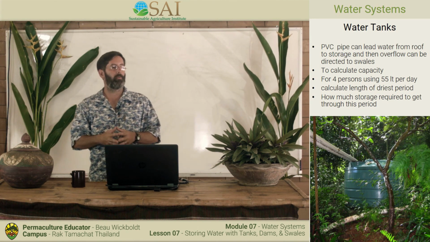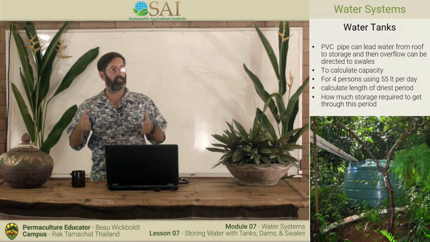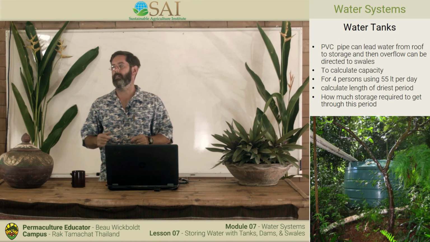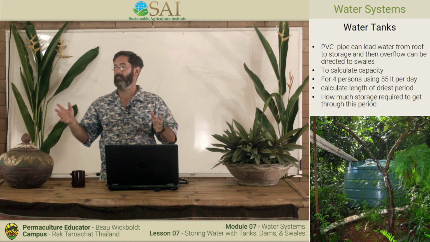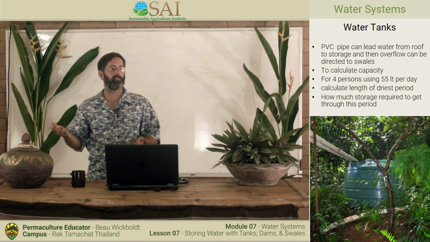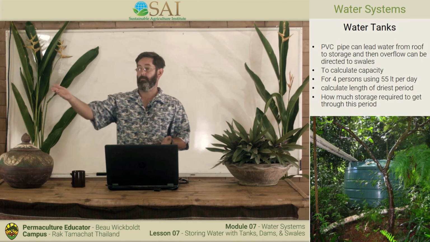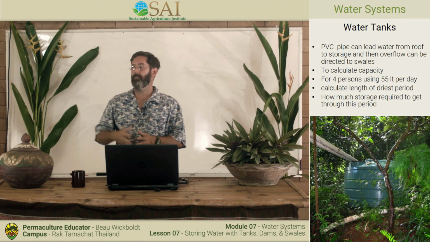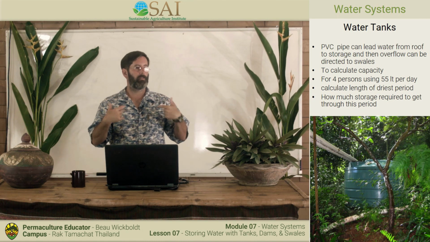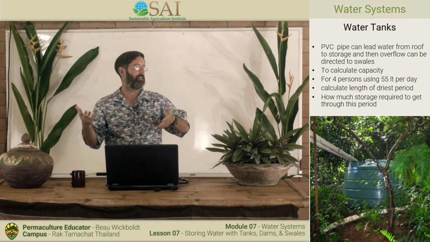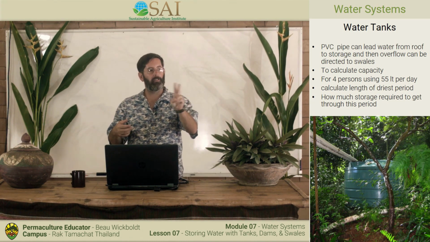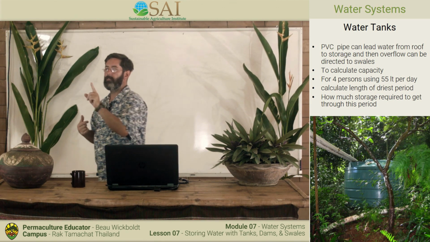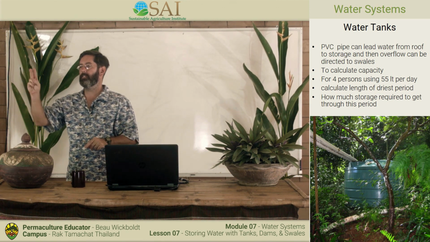So how am I going to get all that water? Well, I need to calculate the length of the driest period in my area. So when is there no rain? In a temperate climate, that might be in winter. Snows, not easy to get the water, right? Here, it would be in our dry period, which is also our winter. It doesn't rain. For 2 months, it may go 60 days that I have no rain. It does not rain for 60 full days.